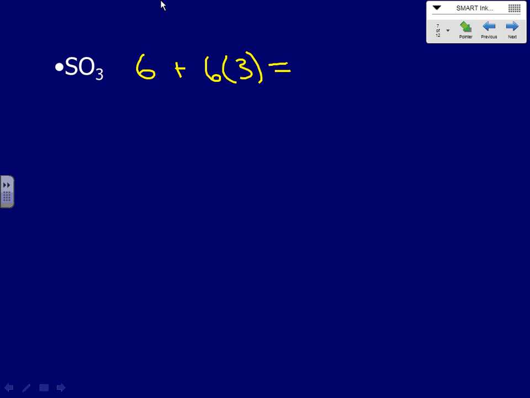So now we just have a total of electrons. How many electrons are we dealing with? 24. In theory, you can imagine I picked out some sulfur atoms and some oxygen atoms, picked off all the electrons, put them in a bowl, and now I've got 24 electrons to glue everything together. Next, we make a skeleton structure.